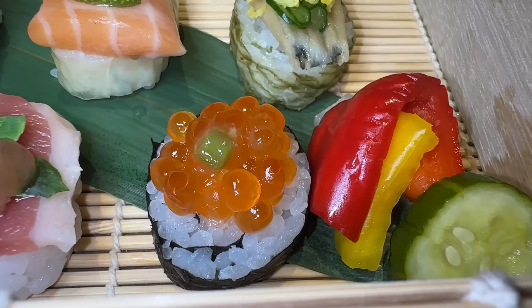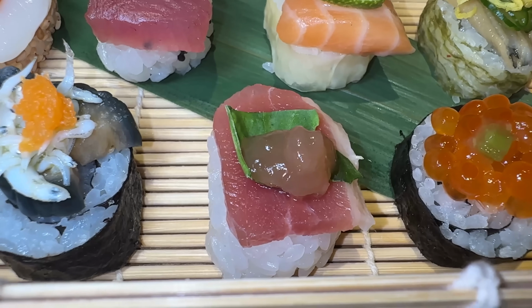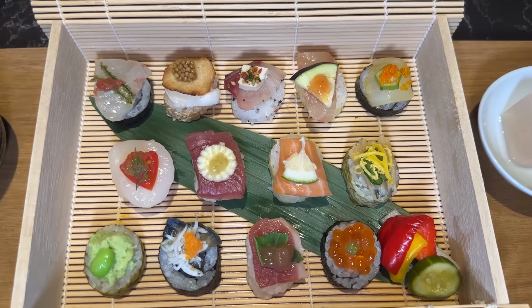I love trying new food items here in Japan, and this is definitely something I've never seen before. Really innovative little sushi bites. I feel like a lot of foods in Kyoto, it's so beautiful to look at. I think this definitely fits the bill. It's gorgeous, it tastes good, it's fun to eat. The restaurant also has a lovely atmosphere. Finally, some hot tea to wash everything down. Delicious. Beautiful.